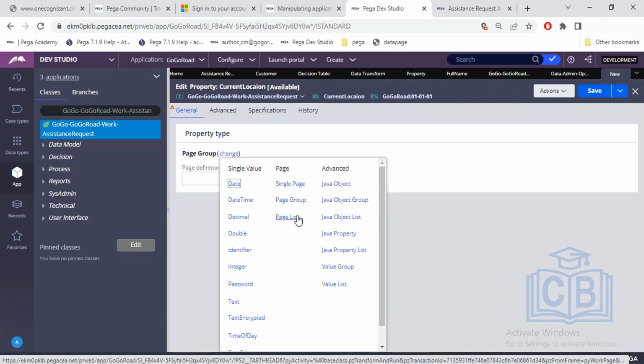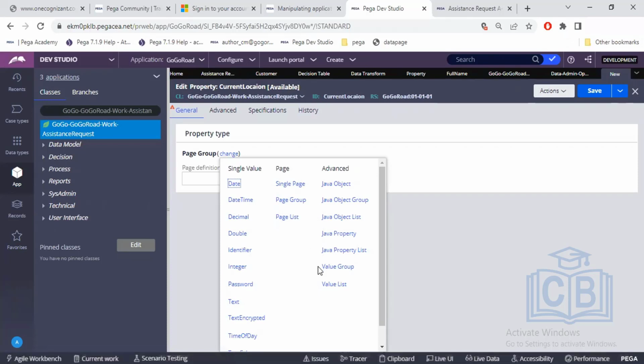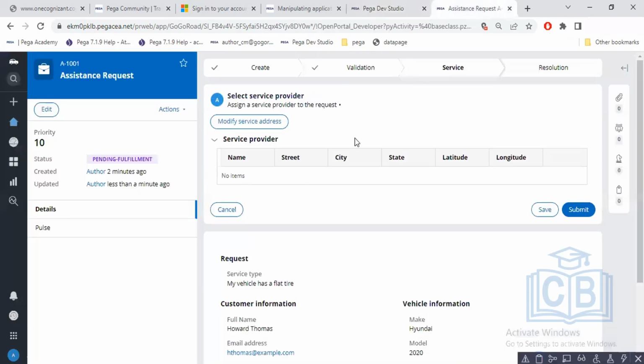Let's have a short recap of what we have discussed today. We have discussed clipboard. Clipboard acts as an interface between your screen and the database. Whenever you give any data on your UI screen, which is nothing but a portal here, the data will first be stored into the clipboard, and from the clipboard it will get persisted into the database. Similarly, when you fetch any data from a database, the data is first stored onto your clipboard and then shown up on the screen.